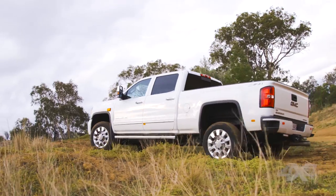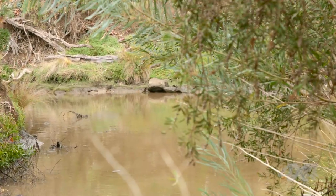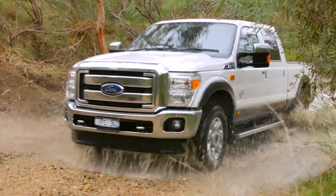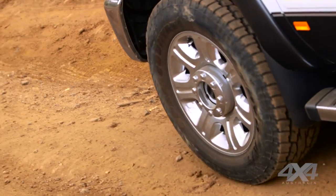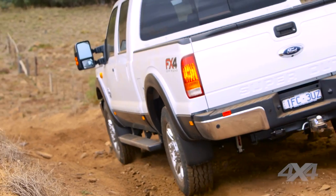They're pretty good out here in the bush as well. While they're all pretty similar vehicles in the same price range, they're quite unique too. They're all built to the American pickup truck formula with ladder frame chassis and big body shells, but they have their little bits of difference.